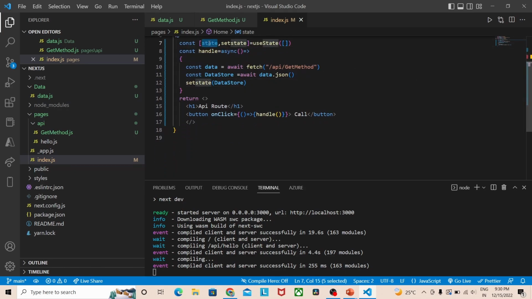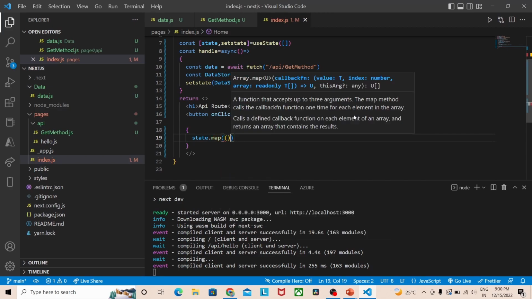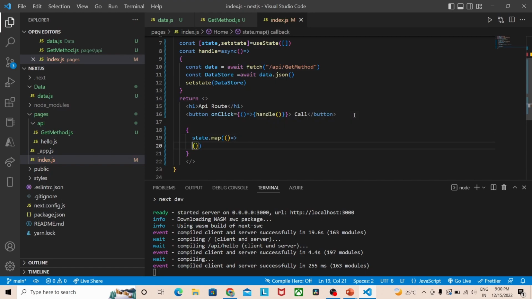I'm going to use this state. The data can be accessed from this state, and I'm going to put this in a map function. So within the array, we can pass the data one by one.